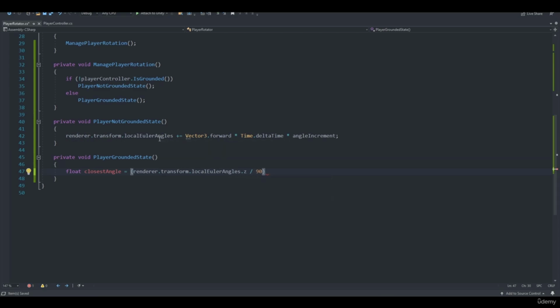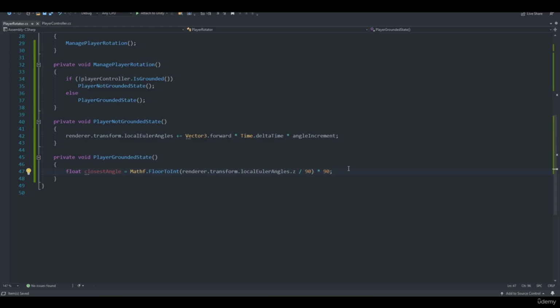So let's cast that into an integer, but not with a typical cast. Instead, we are going to use Mathf.FloorToInt, just to grab the largest integer smaller than or equal to f, actually. Okay? And once we get that, we are going to multiply it by 90 degrees to get the closest 90-degree angle. Here we go. So that's our closest angle.